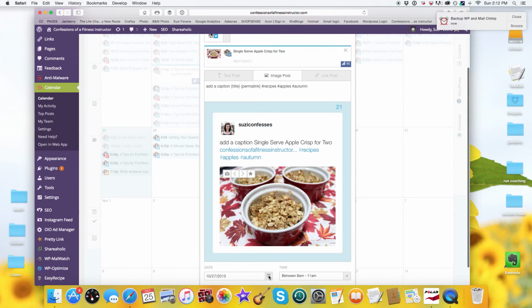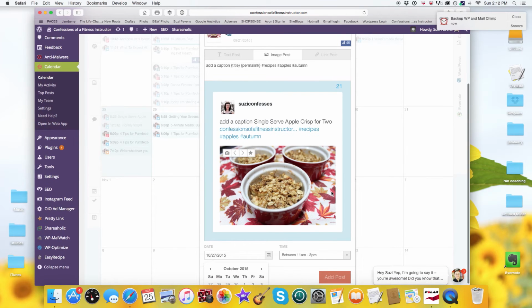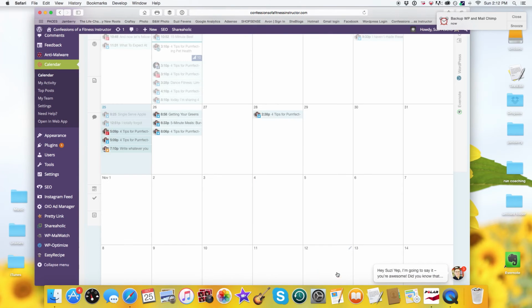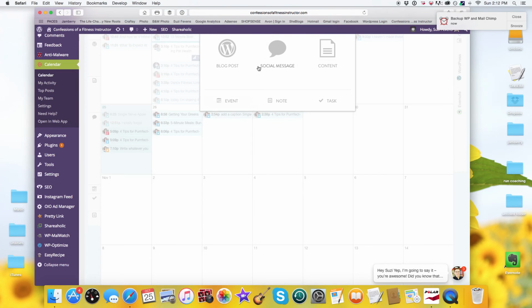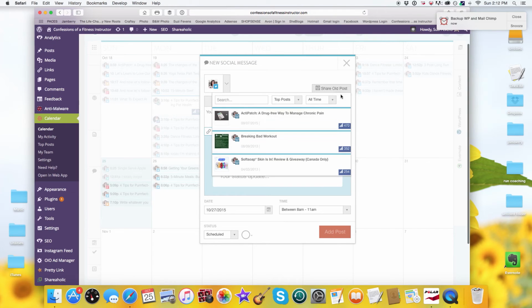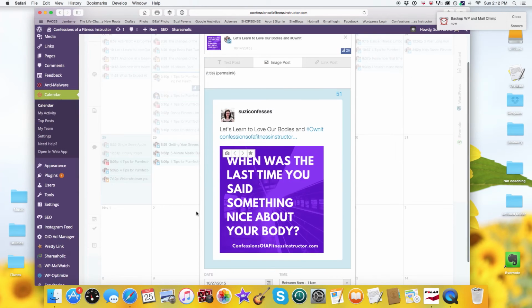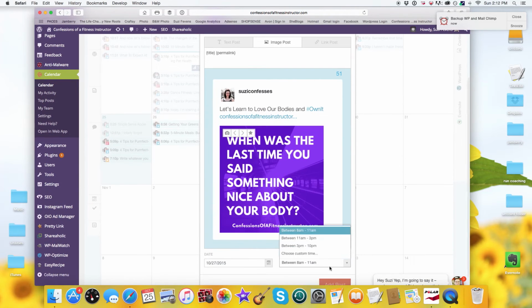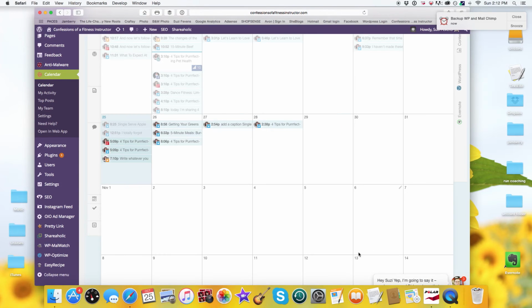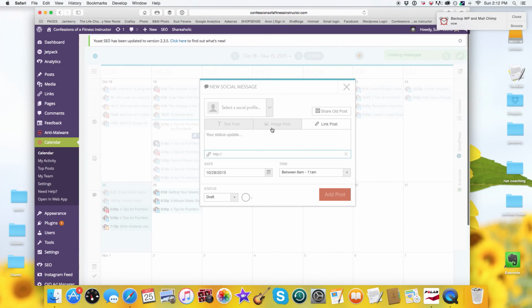It's kind of slow. And choose when you want it to go and what time. And then you click add post. And I like to go in and add 2 old posts to be reshared through tweets, through Twitter, every single day. So you can choose, again, newer things, old things, things that were really popular. If you have some sponsored campaigns that you want to throw some extra tweets out or social shares, that's always great.